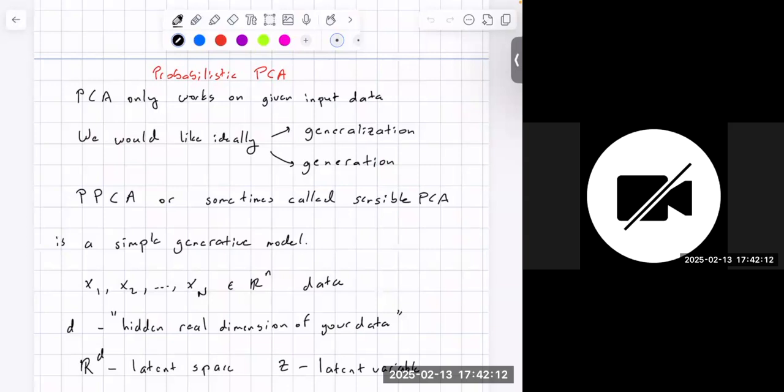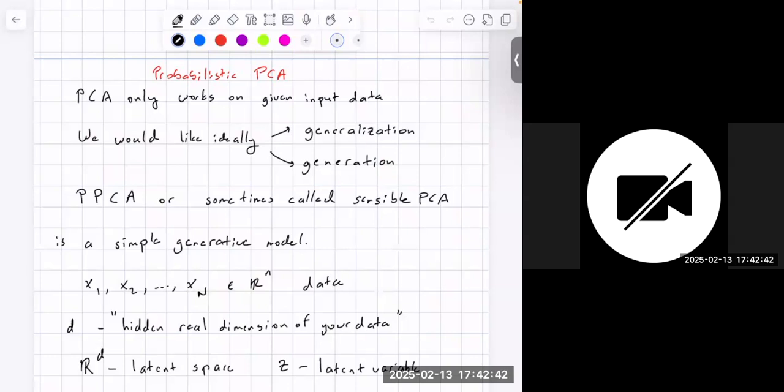Now, since we have PCA, let's try to play with it a little bit and see if we can get anything out of it that is either generalizable or generative. So what does generalizable mean? It means whatever you created works with some data it has not seen before. PCA has no such ability. Generative means when you ask it to give me a sample of the type of data I'm dealing with, create one, it can generate one for you. That's what generative means, okay?